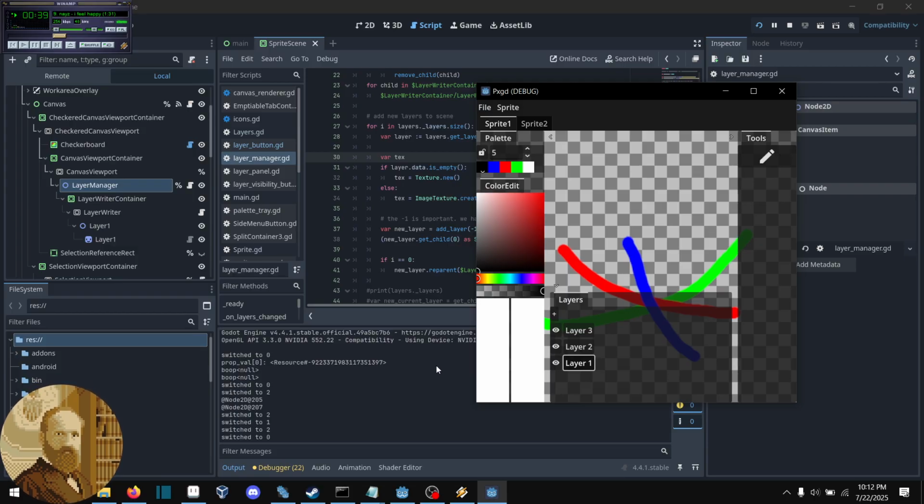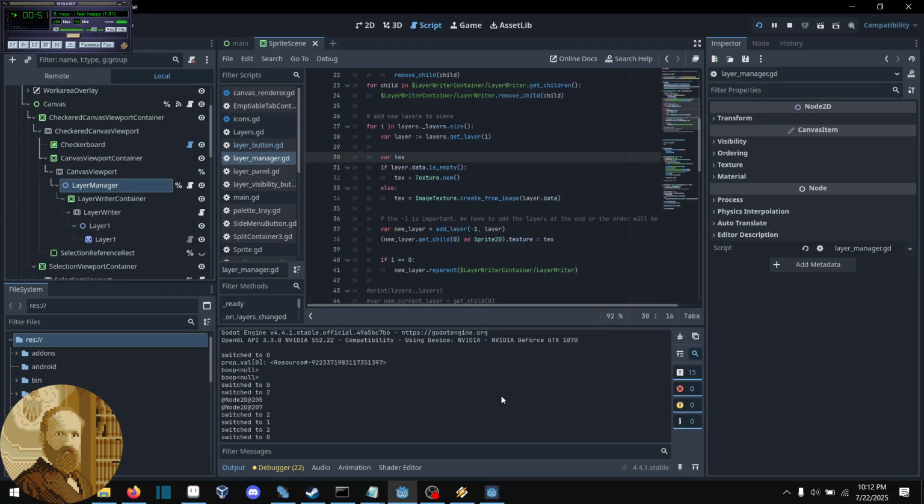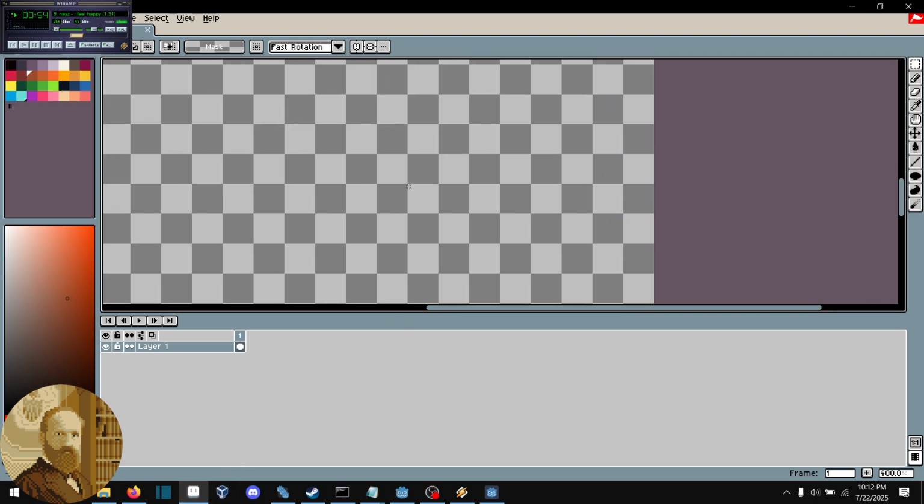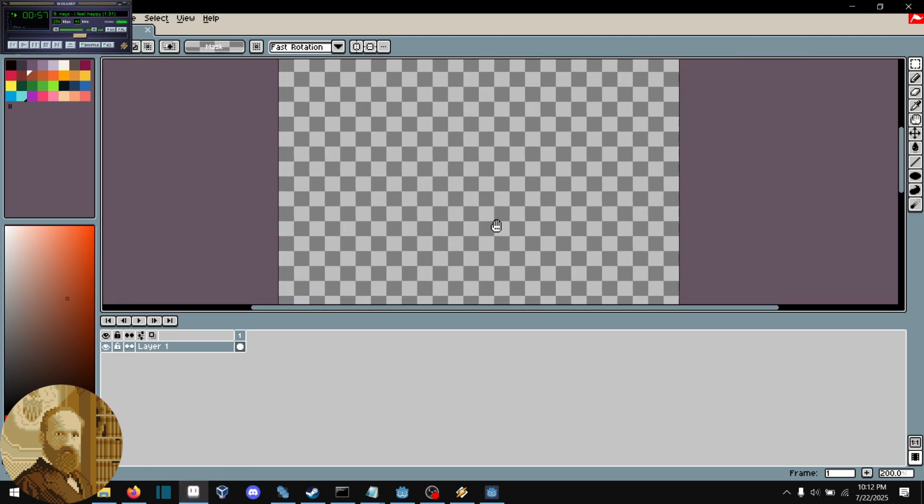That would be something we could do. There's also, we're not going to worry right now about doing a timeline. We'll probably do layer locking, but we don't need to do that right away.